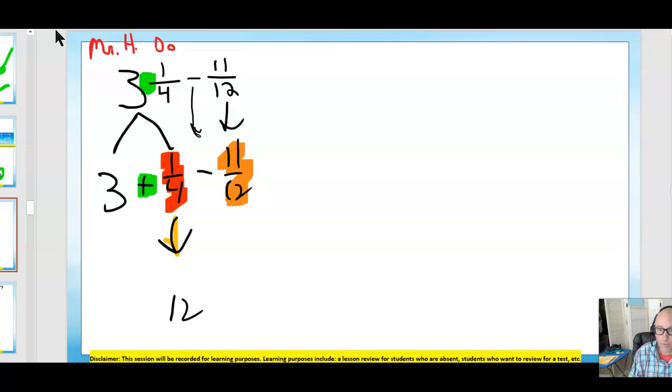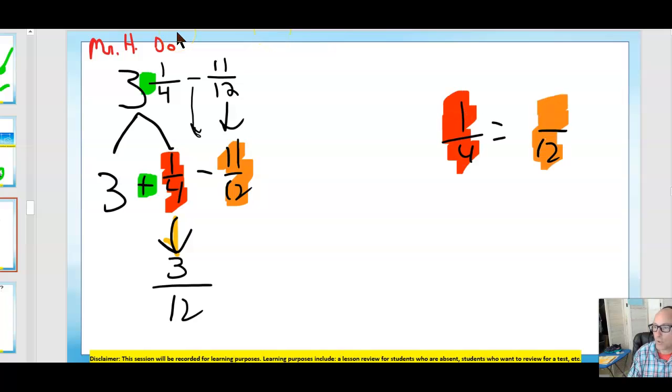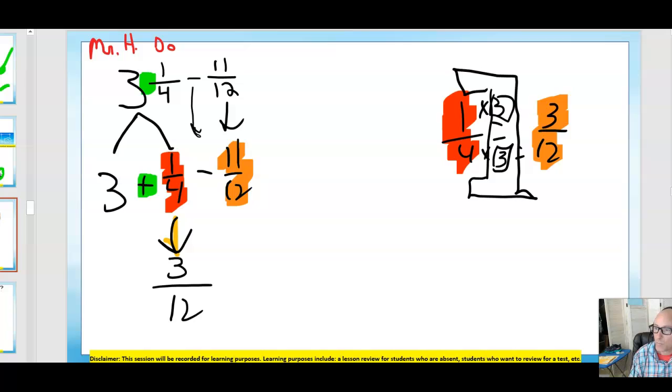So you've got to put it over 12. So 1/4 is the same thing as 3/12. How do you know? You can go 1/4 equals how many twelfths? What do you multiply 4 by to get 12? 3. So multiply 1 by 3, and you get 3. Again, this is like multiplying this whole fraction by the number 1. 1/4 times 1 is 1/4, and this special one gives 3/12.